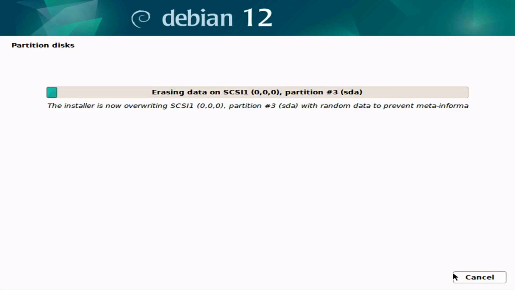So this should be faster for me, but if you have a half terabyte drive or a whole terabyte drive, this might take a while. So, strap yourselves in. It's going to take a really long time if you do this, but it's worth it because it's more secure this way. Not that you had a choice with Debian, but this is usually the best way to make sure your drive can't be cracked as easily. It's going to write all zeros to the drive in my encrypted partition, and then we'll be good to go. So we're just going to wait for this thing to do its thing.